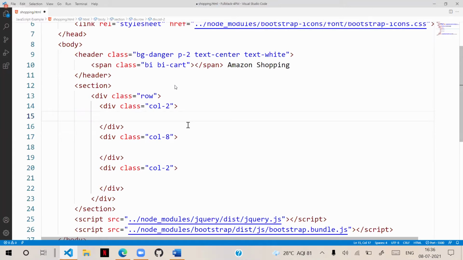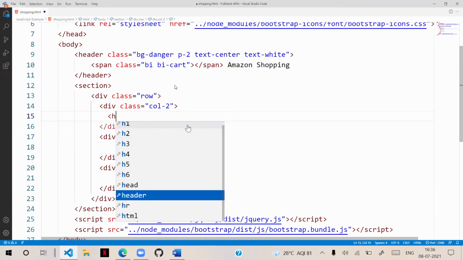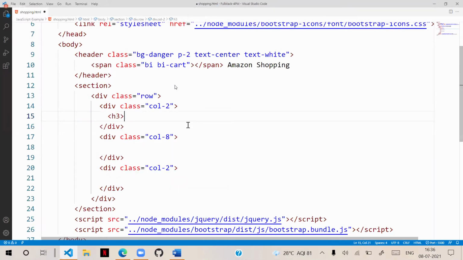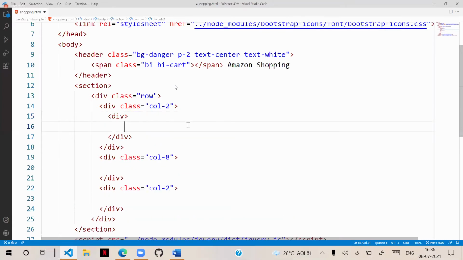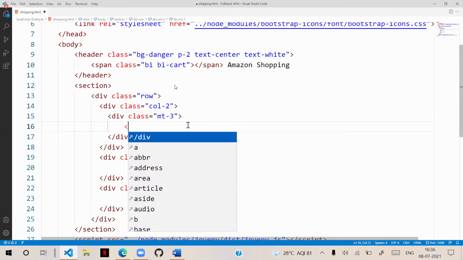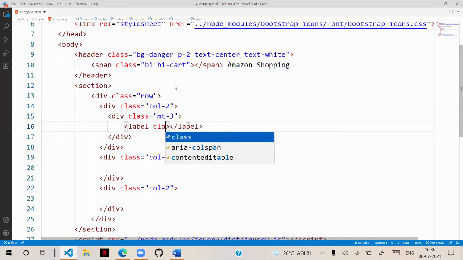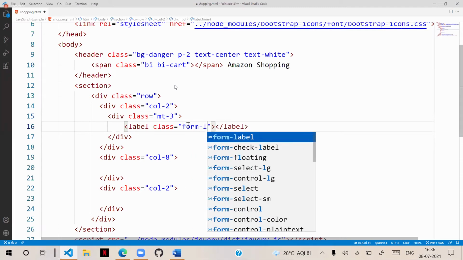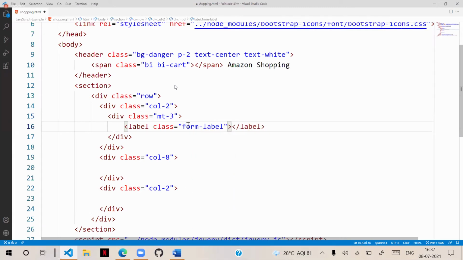Now on the left side, we are adding the details. First keep a div with class mt-3, and a label with class form-label, and here we have Select a category.